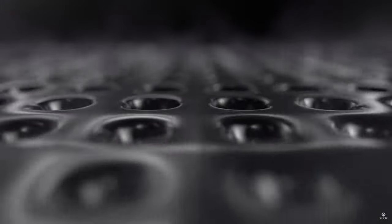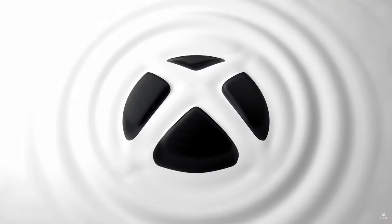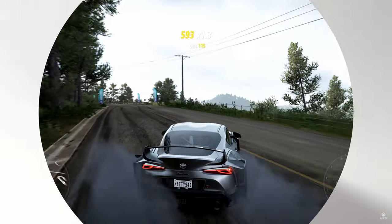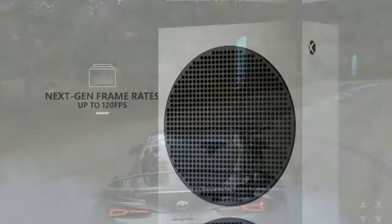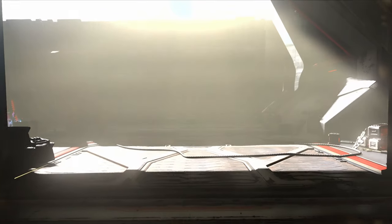At $300, the Xbox Series S is certainly the most affordable next-gen console you can buy today. Obviously, it's a cut-down version of its big brother, the Xbox Series X. It's rocking an 8-core AMD Zen 2 APU that packs a small, but powerful, 4 teraflops of graphical computing power. And if you don't care for all of that, let's just say it's slightly less powerful than an Xbox One X graphically, but over twice as powerful in terms of its CPU. This is why you might see a game run at 4K 30fps on an Xbox One X and maybe 1440p or 1080p at 60fps on a Series S.